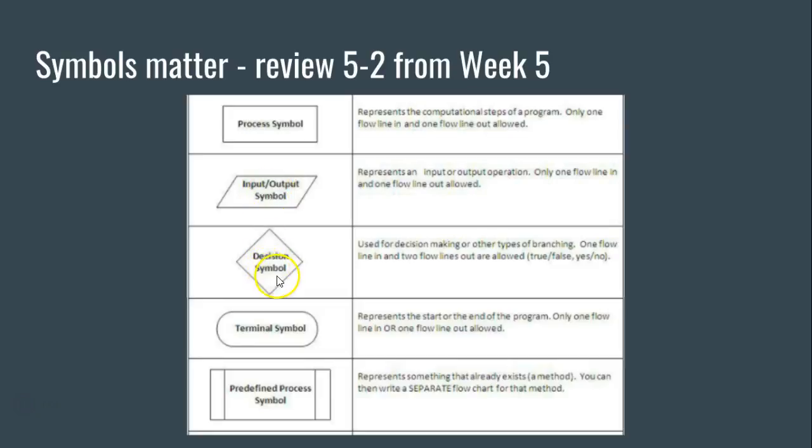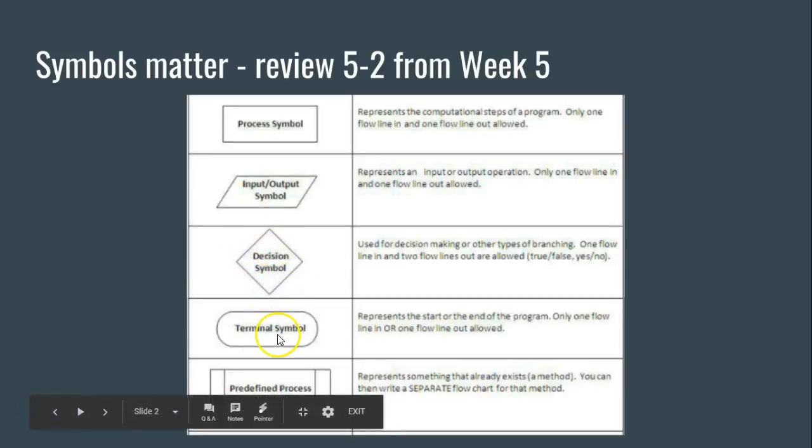This one I like to call the decision diamond. And this one, you have two arrows out. There's a yes or a no. So you're asking some type of question. You're trying to figure out, does a particular condition exist? So there's a yes and there's a no. There's two flows out. When you're making a decision, put it in a diamond.